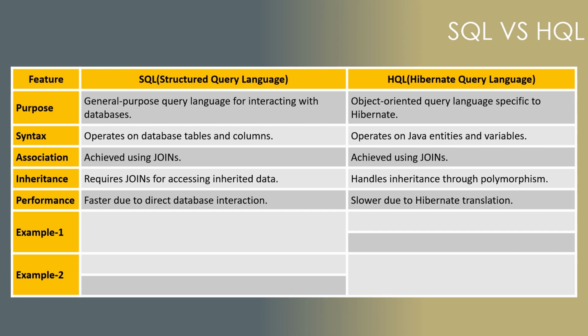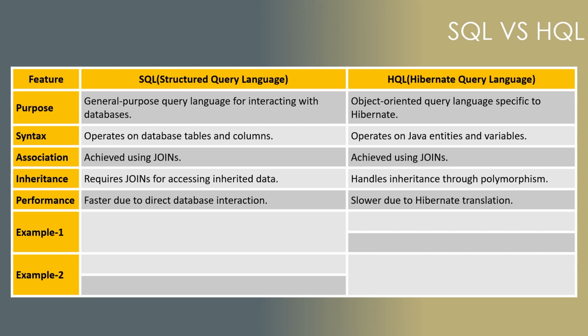Now HQL can be used to insert data, update data or delete data also. But mostly we will be using it with the select query, because there itself we wish to go for different kinds of combinations. For inserting, updating or deleting, the options are very simple. So in my demo, I won't be showing you HQL for them, but by default you can use it for those purposes also. I will be showing you only the select part, and I hope you are intelligent enough that if I show it for the reading part, you will be able to convert it for the insert, update and delete part also.